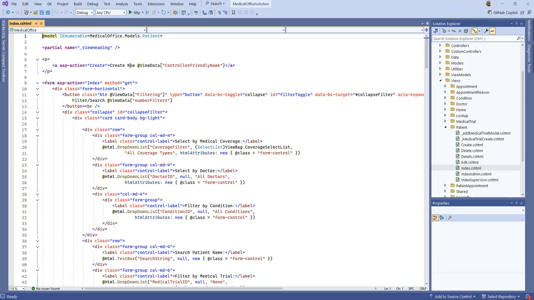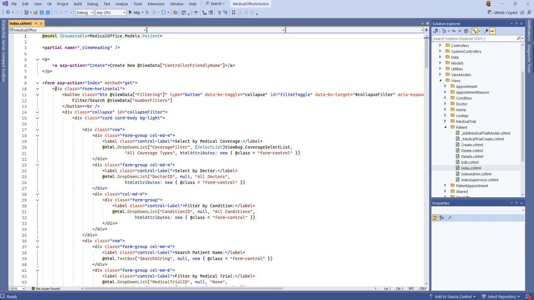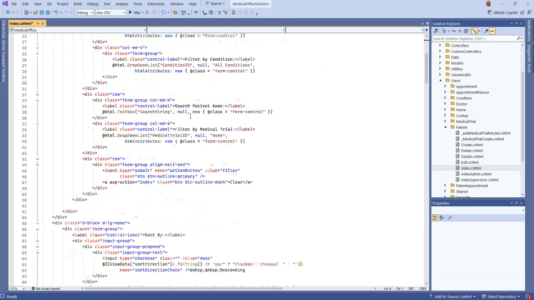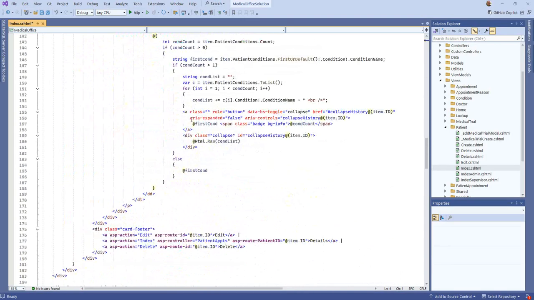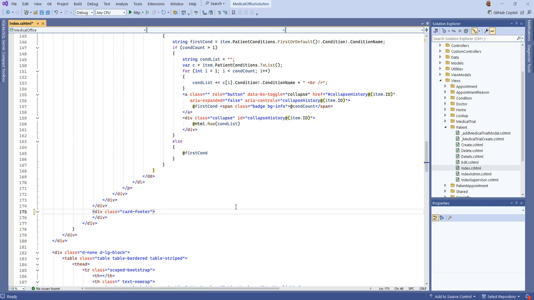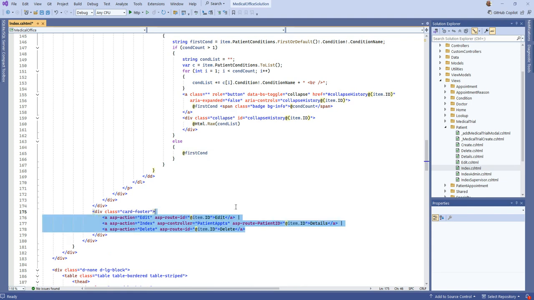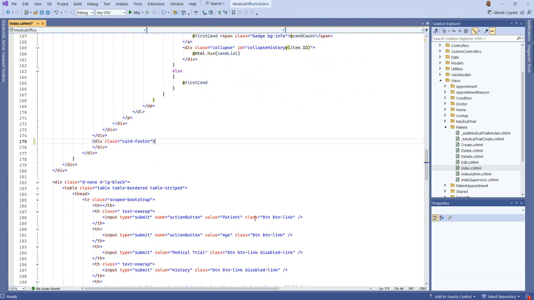Okay, this is the one for a user who's logged in, right? This guy here, they can see the index but nothing else. So here, I don't need this create. That's something they're not allowed to do anyway. Come down here to the cards. Here are all the links in the footer. Now, I could take out the footer completely, it's entirely up to you, or I could just empty it. I think for now, I don't want to take out the div. There we go. All right, so I'll just empty out the footer itself.